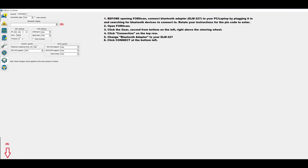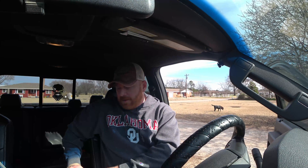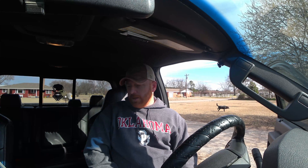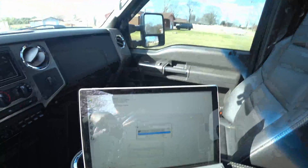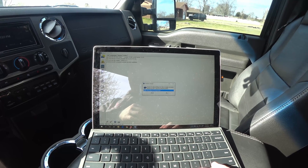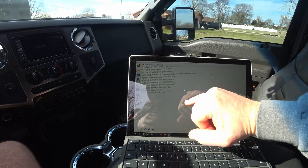Find yourself a laptop — you can go to a pawn shop and get one for 200 bucks. Most of you already have a computer since you're watching me on one right now, so a desktop that connects via Bluetooth works too. I've already got mine connected. I'll connect to the vehicle and it shows it's connected — it's flashing down there. Now it's connected and you can save profiles; it's asking me if I'd like to open the saved profile I already have, which I would.